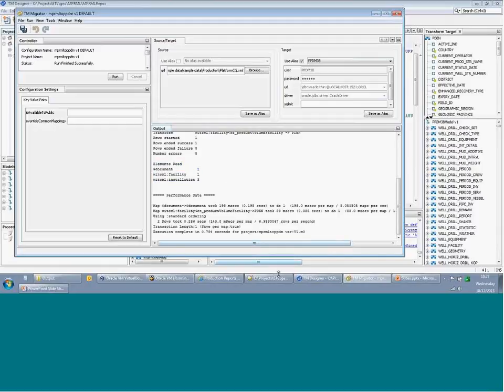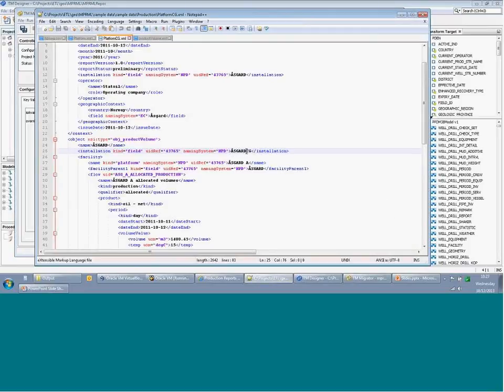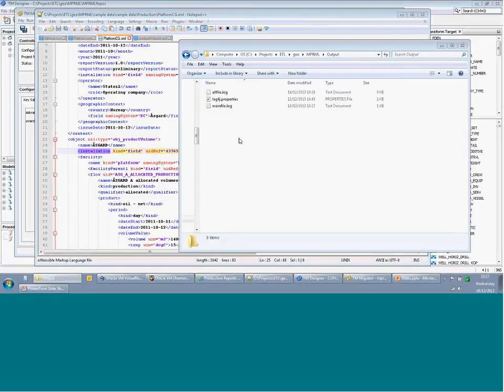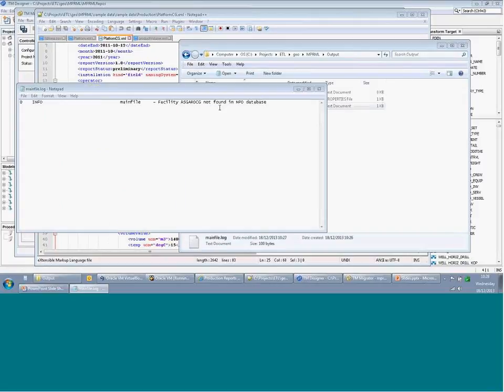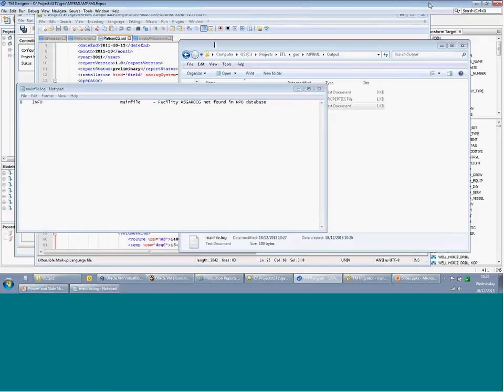That's because, as we said, that first line was checking against our NPD data that we've taken from the Norwegian Petroleum Directorate and put into our database. It checked against that, said that's not a valid name, and therefore it hasn't populated our target database. We also said we were going to write out some logging, and behind the scenes what TM uses is log4j. So we set up the logging, and that quite simply logs out facility SRTG not found in the NPD database. All of that is down the bottom of the map.